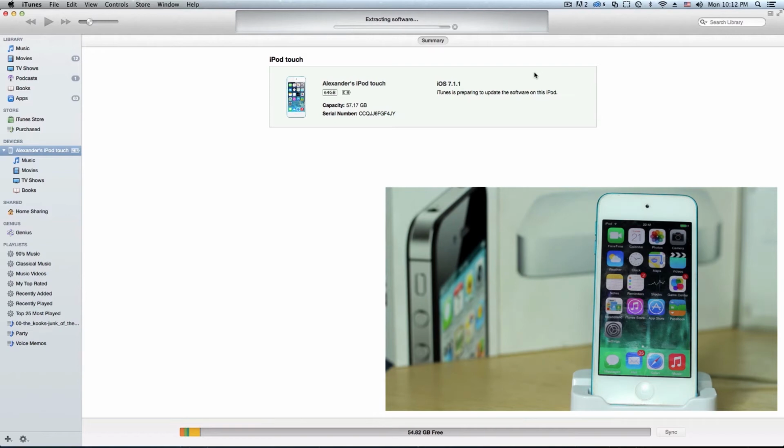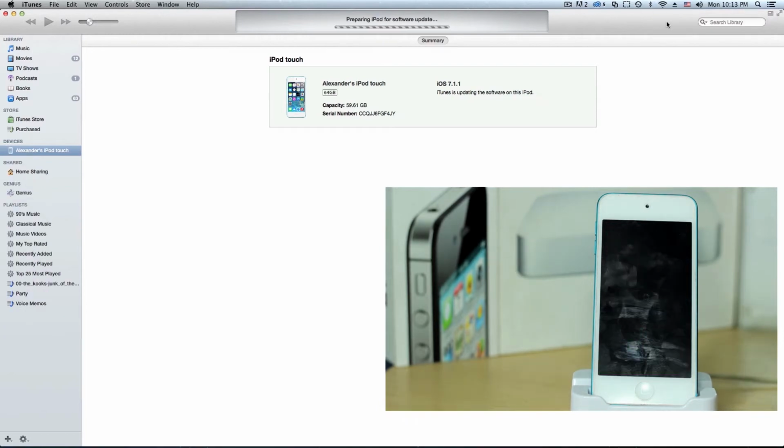Alright, so at this point it is about to extract the software and proceed on to the check. For me it took quite some time. However, for you it should be different. It could take less or it could take more, but just be patient with it. I'm just going to fast forward again, guys, and I'm just going to leave everything so that you can see the whole process.